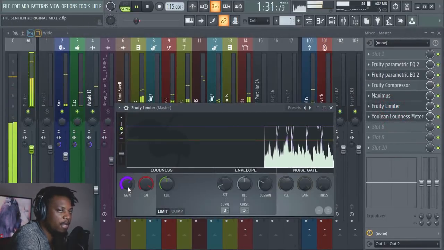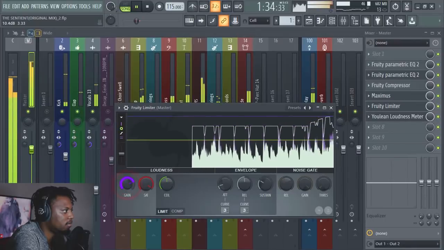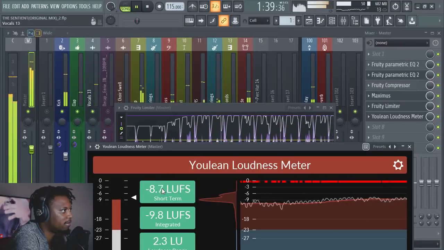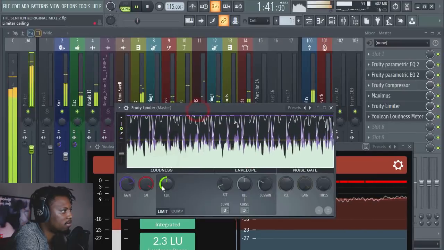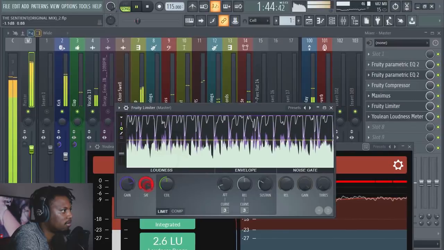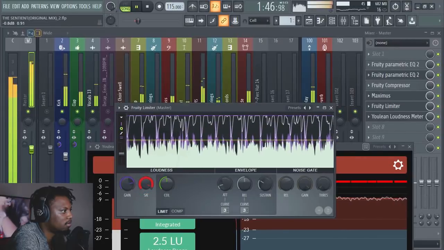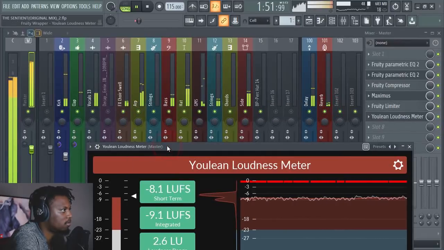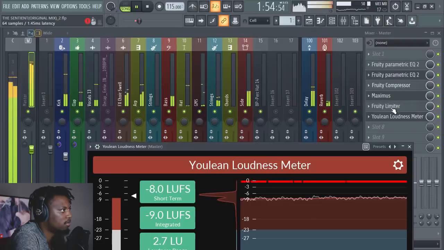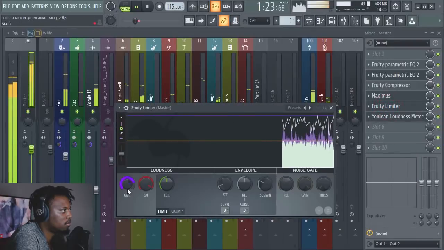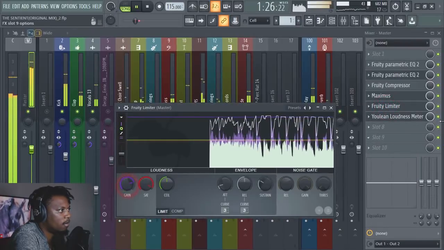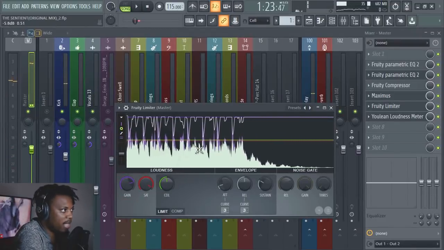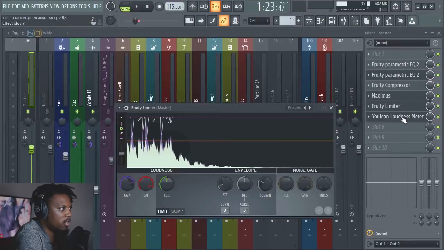I can actually turn up the limiter more, and you can see it's now around 8. So basically that's mastering. At this point you have your song as loud as you can get it.